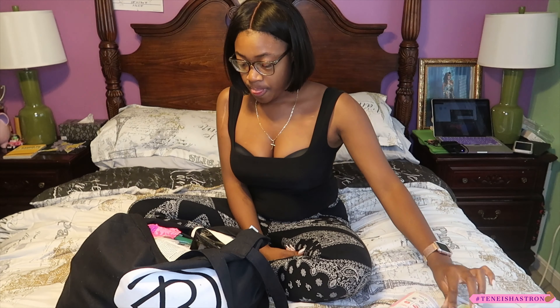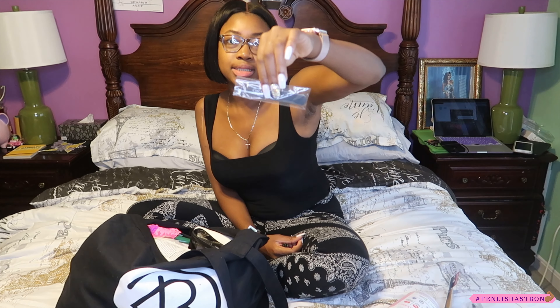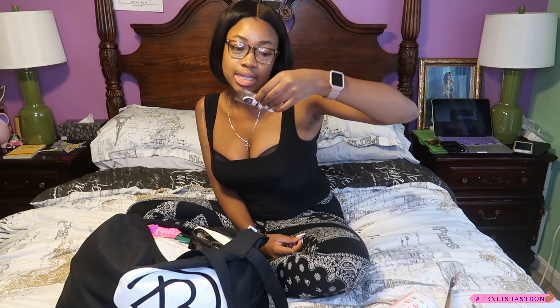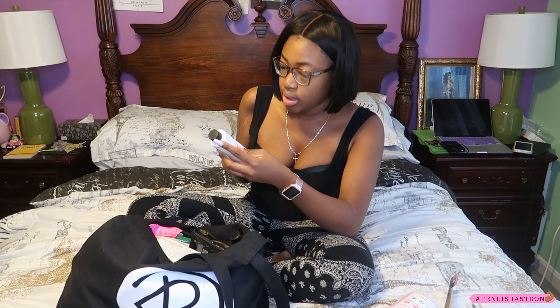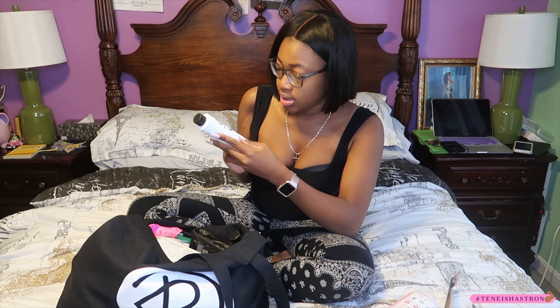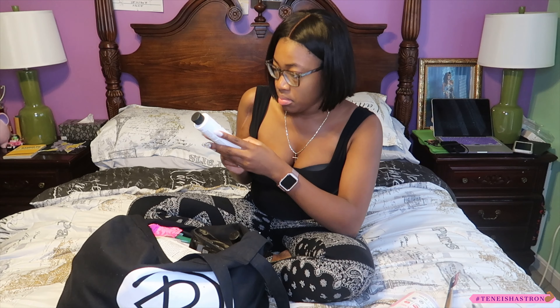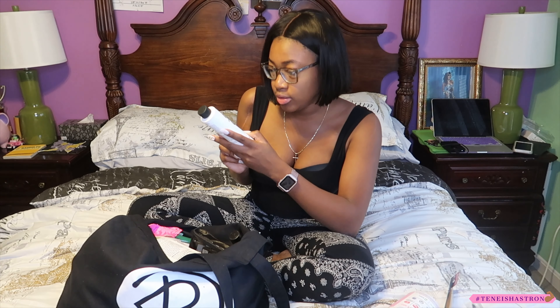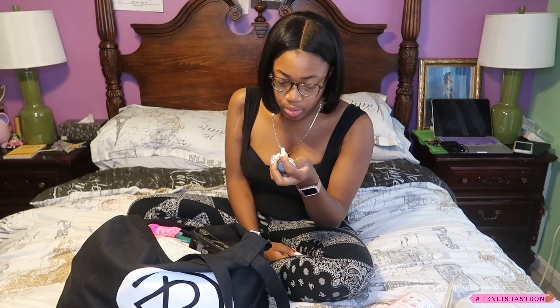I have this nail filer that says '99 problems but my nails ain't one' — I don't really file my nails so that's going to the giveaway. There's a Six hair and body dry oil intense treatment spray in lemon, rosemary, and vanilla bean — that sounds really good. We also have a 'Before You Go' toilet spray — if you poop in public you spray it in the toilet beforehand and it helps with the smell.